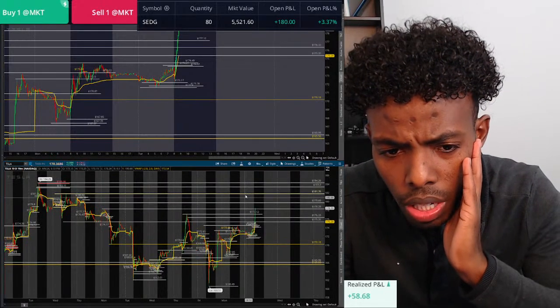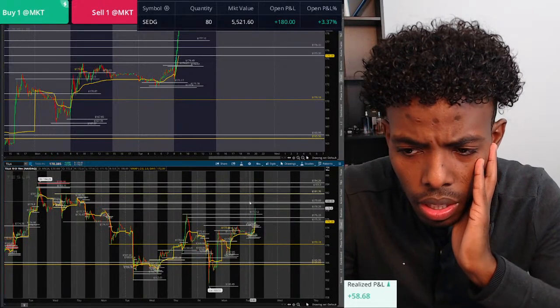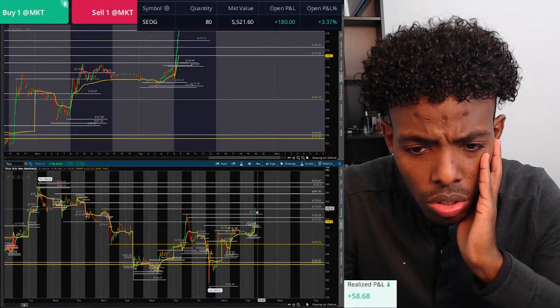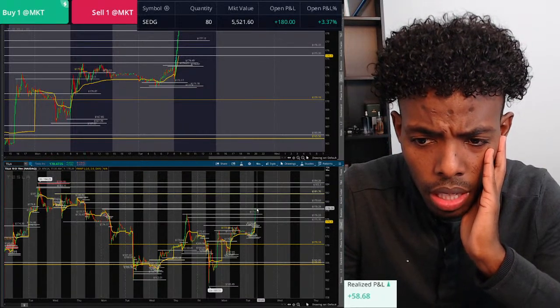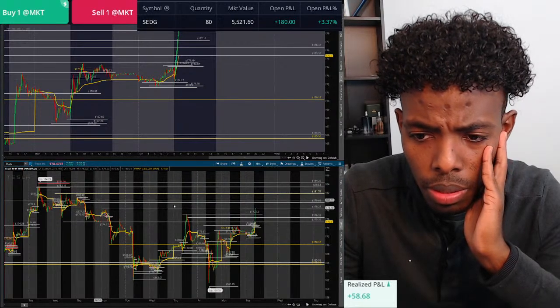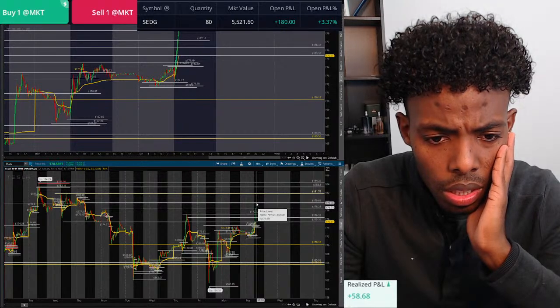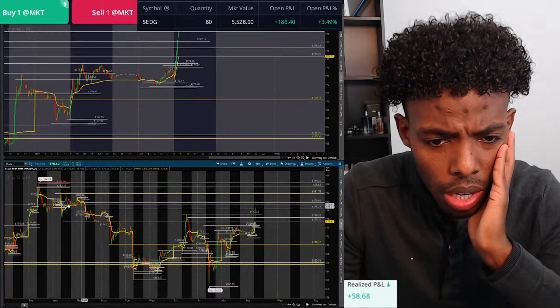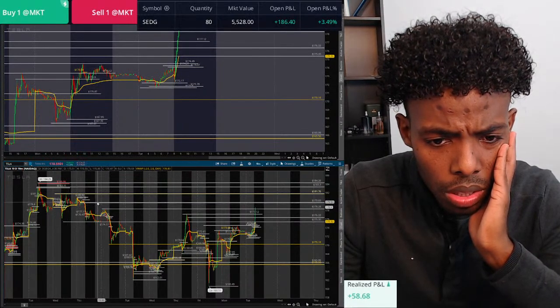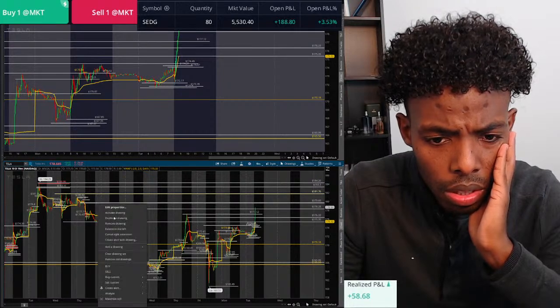Okay, so the next one is right here. Let's see how valid that one is. This one I traded is also really valid, yet still had a struggle to move up, so that's surprising to me. I guess not surprising based on the price action, the move up that's going on. So I don't know why I marked this one. This one doesn't seem valid at all. Let's just remove that one.